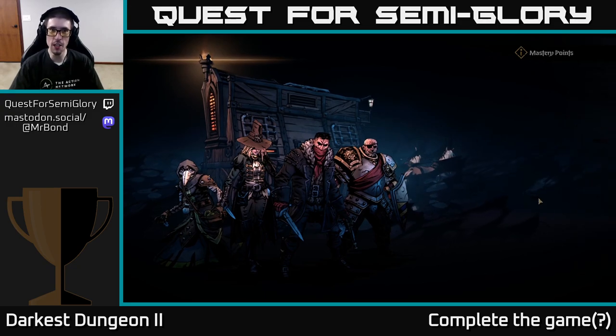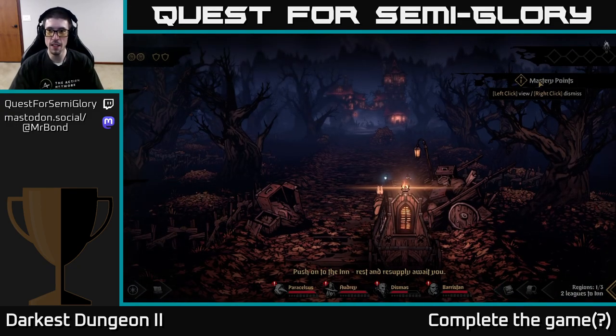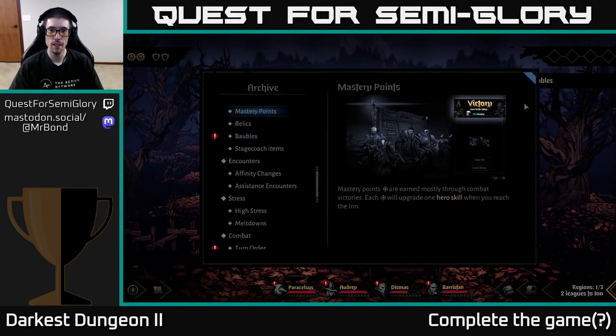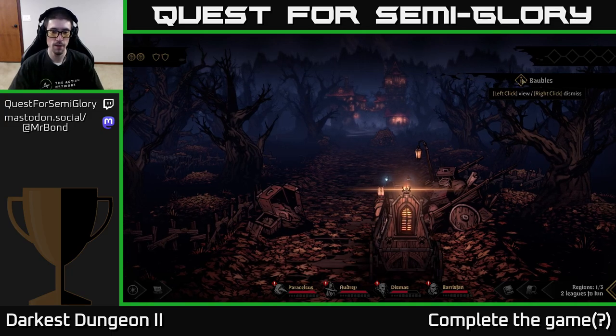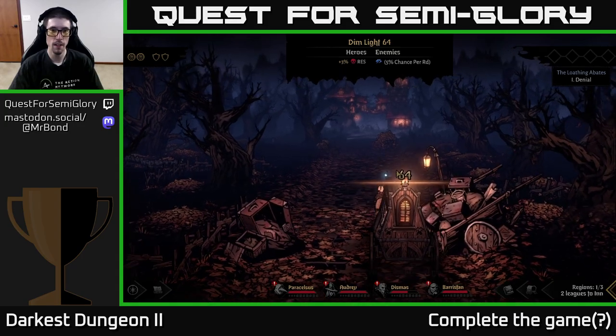Okay. Some money and stuff. And a mastery point, I guess? Rest in. Unless it's your combat victories, each will upgrade one hero skill when you reach the end. Oh, okay. Well then Barristan's gonna come out of this pretty good. Resupply awaits you. Alright, then baubles. Purchase trinkets, stagecoach items, repair the stagecoach. Different forms, multiple types, take up different stacks. Okay, alright.